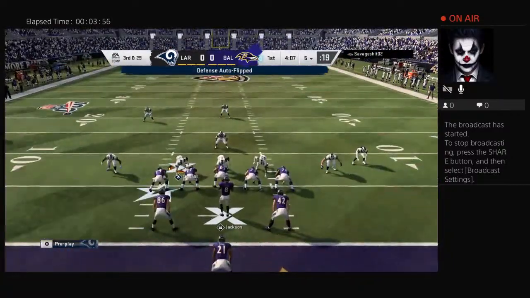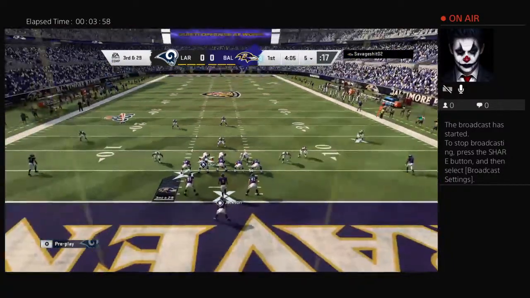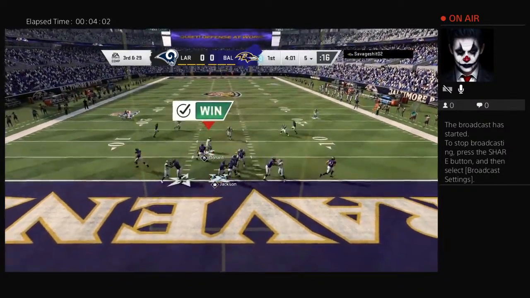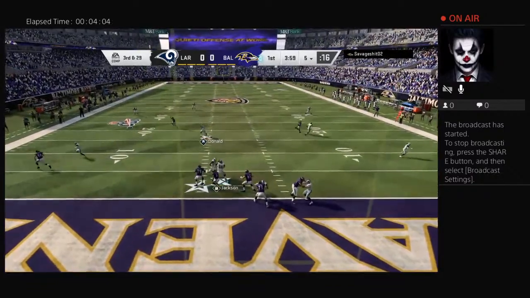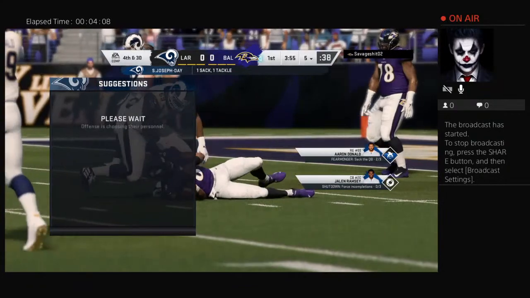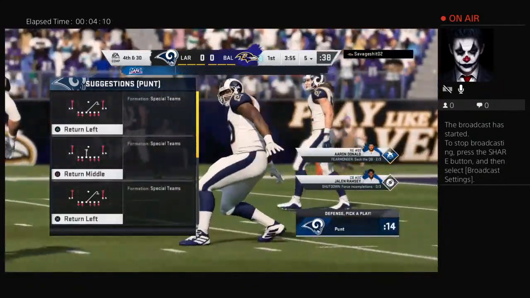After the sack, they'll come up now, 3rd and long. Yeah, I wouldn't be surprised to see them run the ball here just to try and get some space. Jackson now. And he's going to go down. Back at his own 5-yard line, it's a sack.